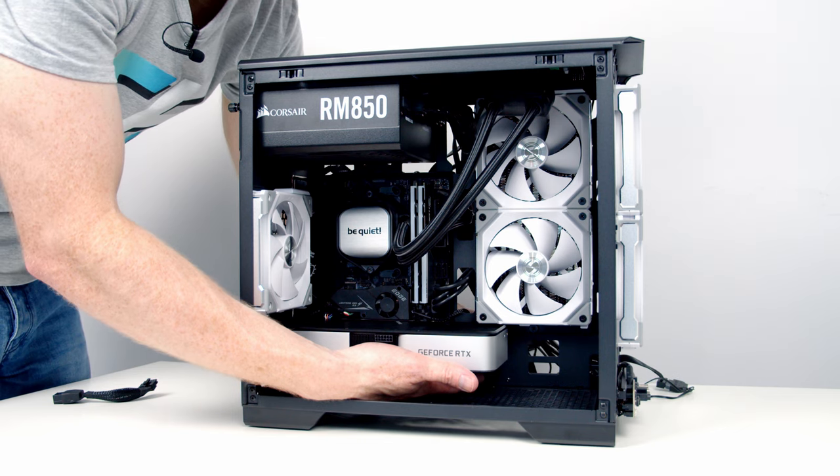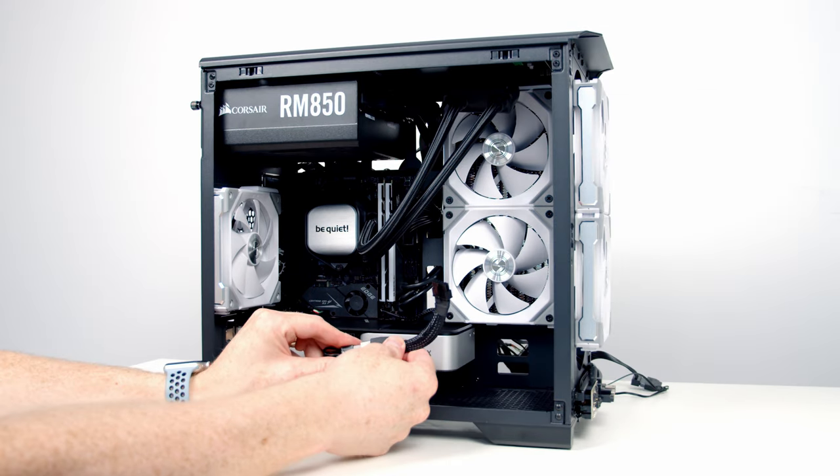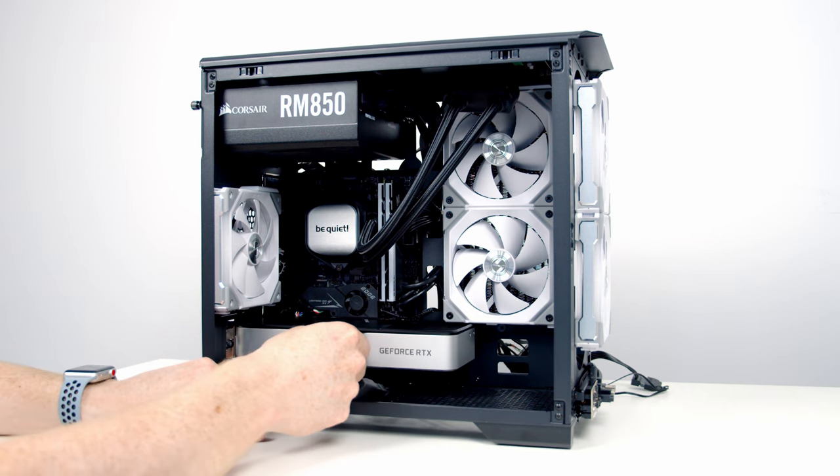Then we can go ahead and bring our PCIe cable through one of the cutouts at the bottom of the case. Then we can plug the cable into the 8 to 12 pin adapter that came with our graphics card, and then plug the other end into our graphics card.